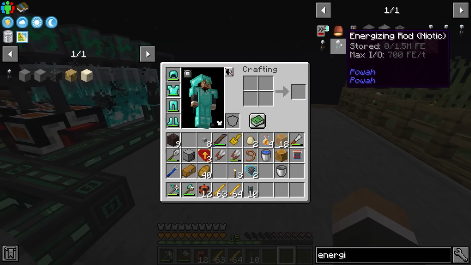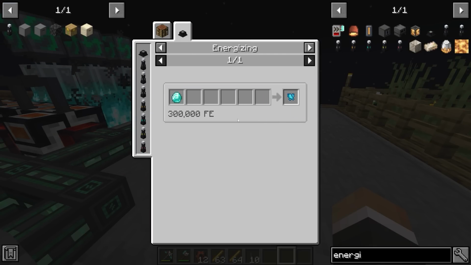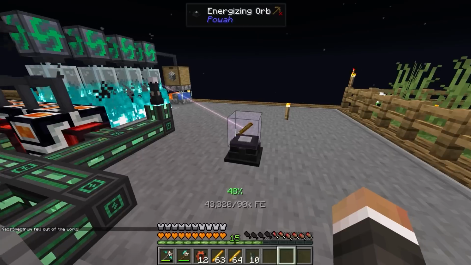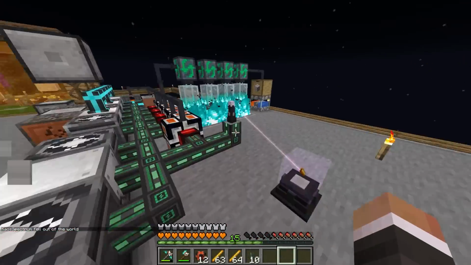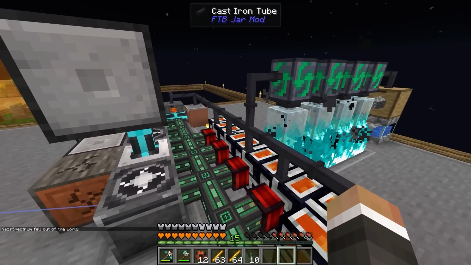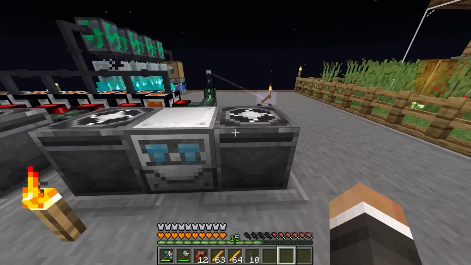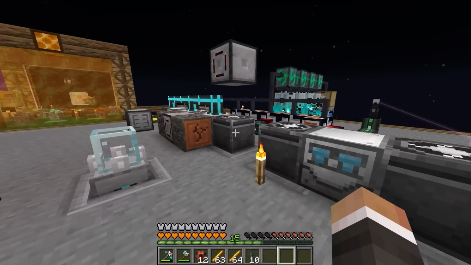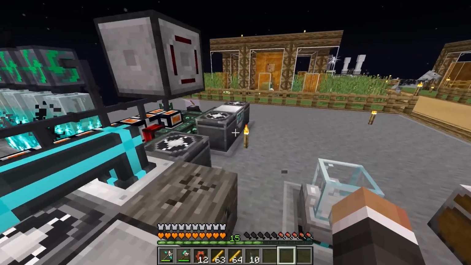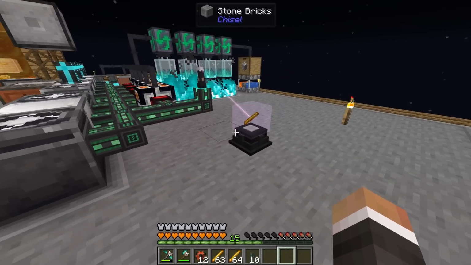We could, in theory, go all the way up to Niotic here. The Niotic is just diamonds to make Niotic crystals. It is 300,000 FE, but I think that kind of brings us to our next problem, which is just power. Right now, we have these dynamos down, but these are just not cutting the mustard. We need to upgrade our power infrastructure to be able to make the higher tier centrifuge. We are going to have to power the higher tier centrifuge as well, which I don't think is going to be a problem. I don't think it uses a massive amount of power, but the bottleneck is just this here.